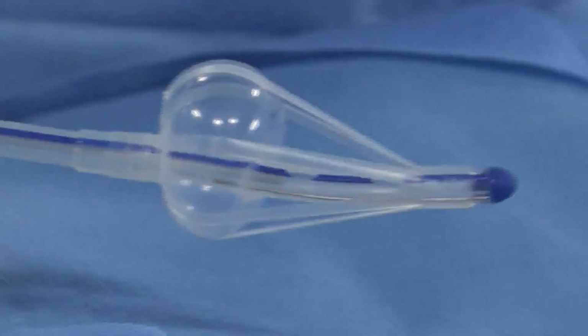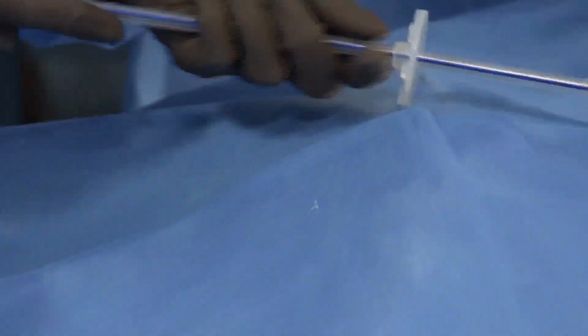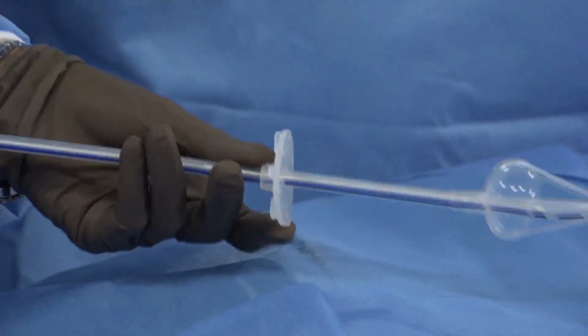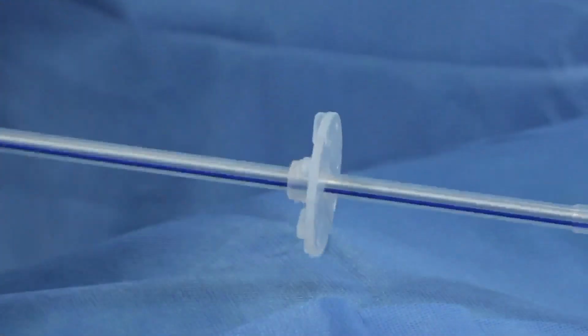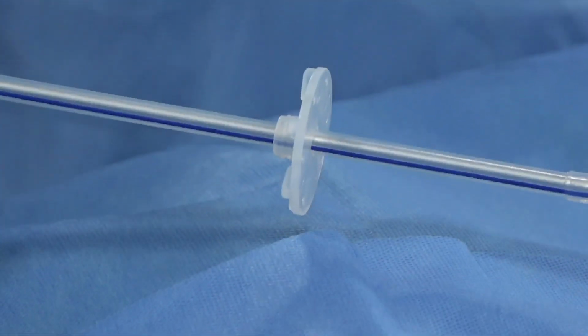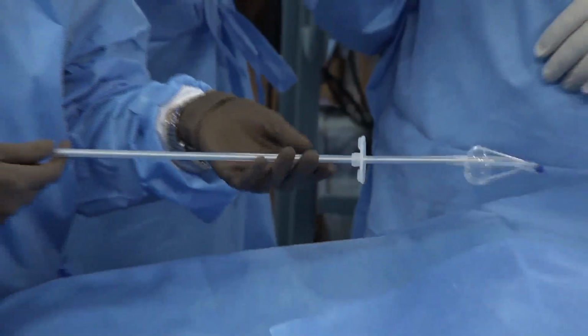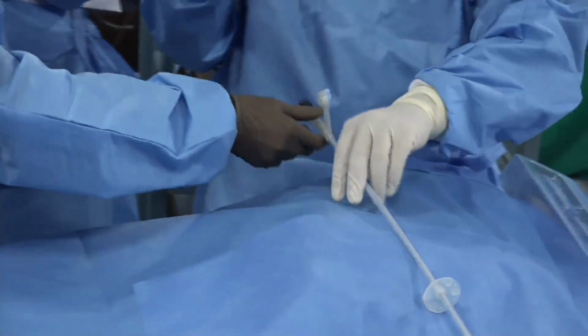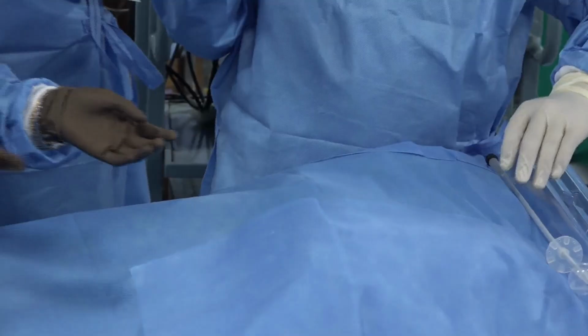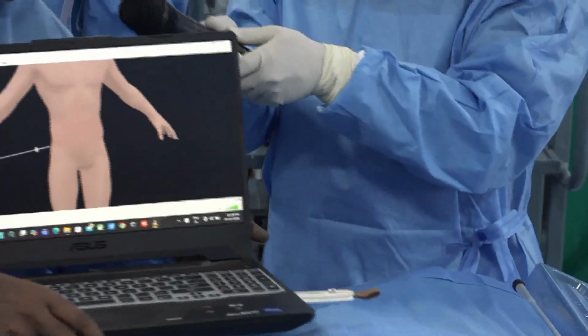Can you focus on this flange? This flange you're not showing. Yes. So this sticks onto the abdominal wall, and then it stays there for 2-3 weeks, howsoever you want. Thereafter, it is simply deflated and removed. The patient doesn't need any ileostomy surgery, nor an ileostomy closure procedure. You can as well watch this video once again.